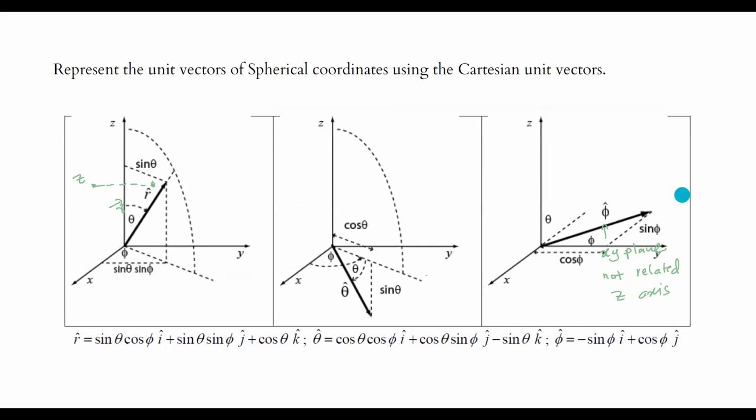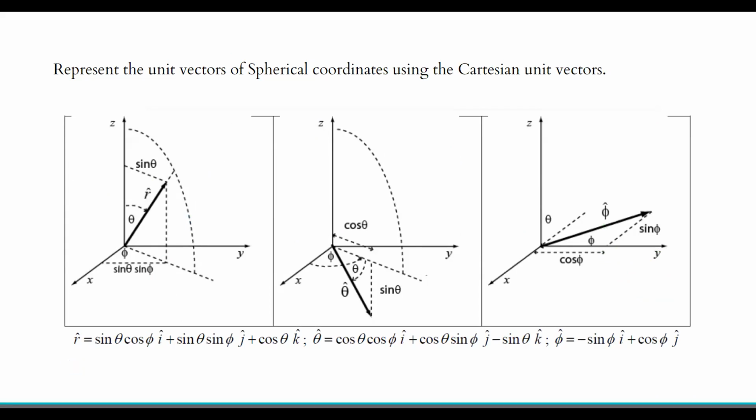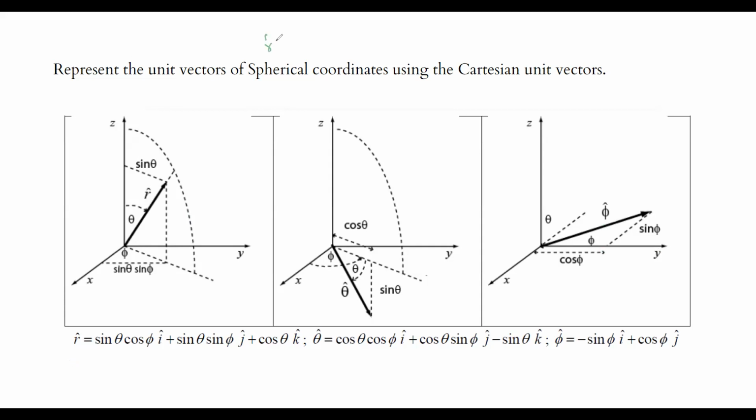Apart from that, we also have a way of translating the unit vectors along the three coordinate axes onto the unit vectors of the x, y, z coordinate axes. You know that the unit vectors of the spherical coordinate system are r hat, φ hat, and θ hat.